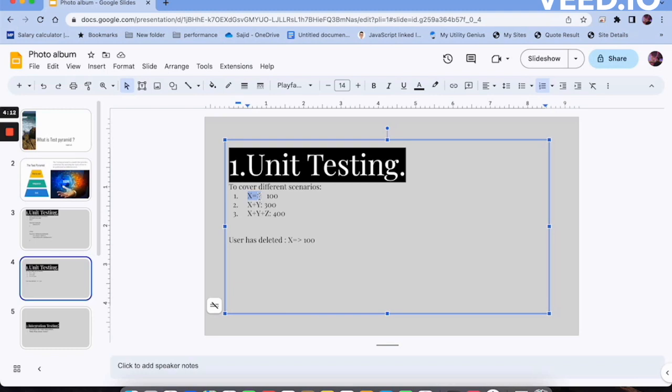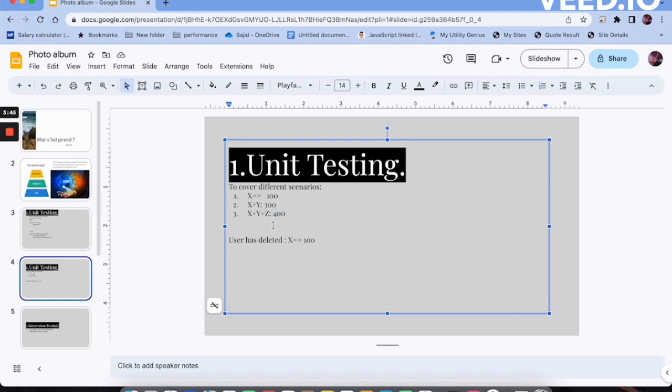The price of that x is 100 rupees, and if you are quoting for another two sites, x plus y is 300, and then again you are adding x plus y plus z, which is 400. So you can see I have quoted three sites. First is x, second is x plus y, and third is x plus y plus z.